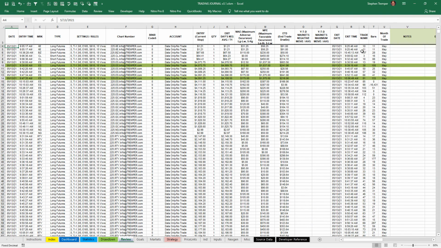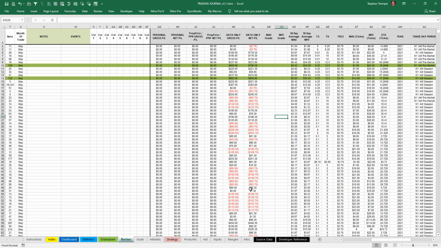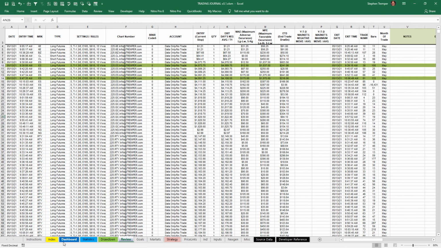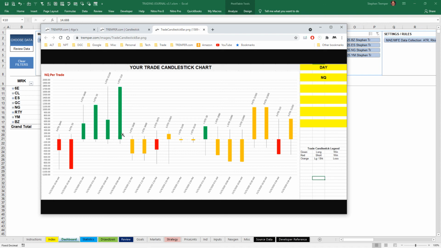If you come over here to our trade grade, it's right here, the grade. We're working on that right now, but it's going to be a two-part number. The first numerical part will be your grade, 1 through 5: 1 bad, 5 good, 3 pretty much scratch, based on the 30-day averages, the last 30 days, which will rotate. But the alpha part of it will be what the trade actually did after you were out.